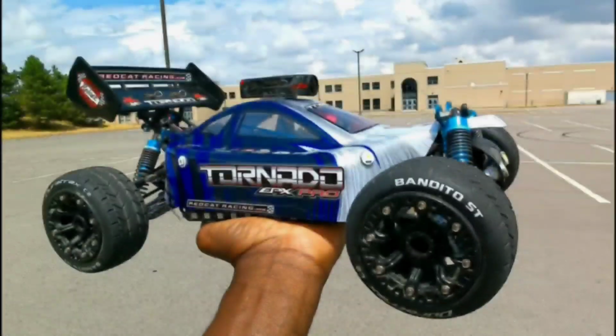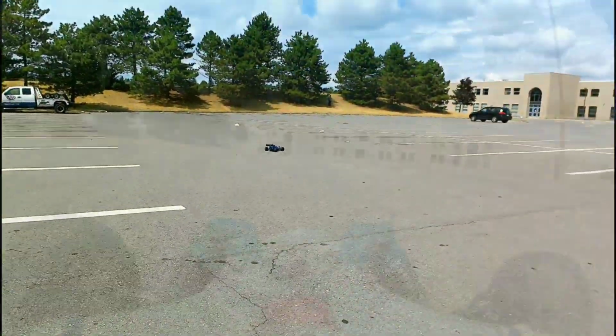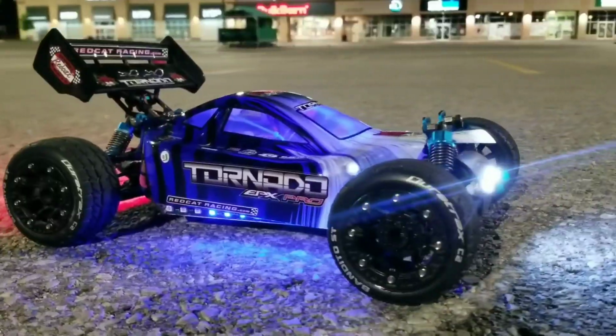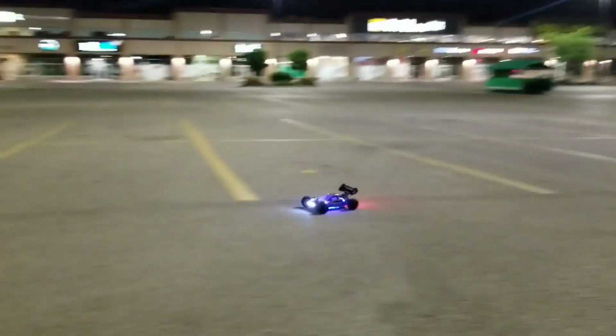My Tornado EPX. Definitely faster than the stock 2S. Run in a long time, man. Check it out. I run with this, man. A lot.